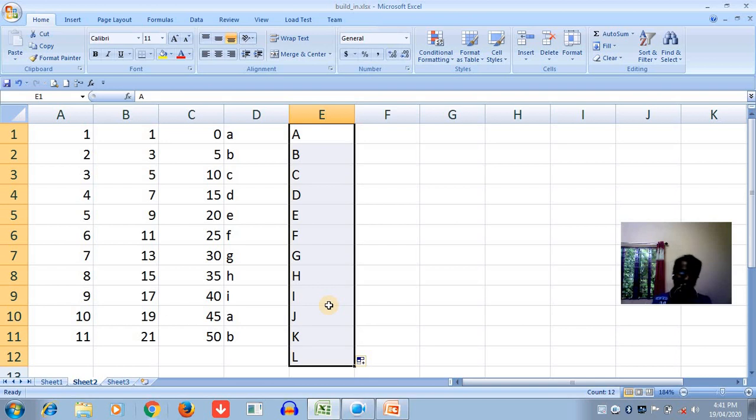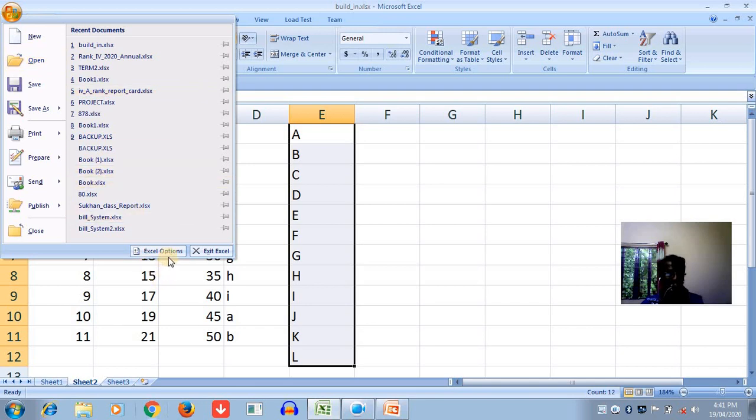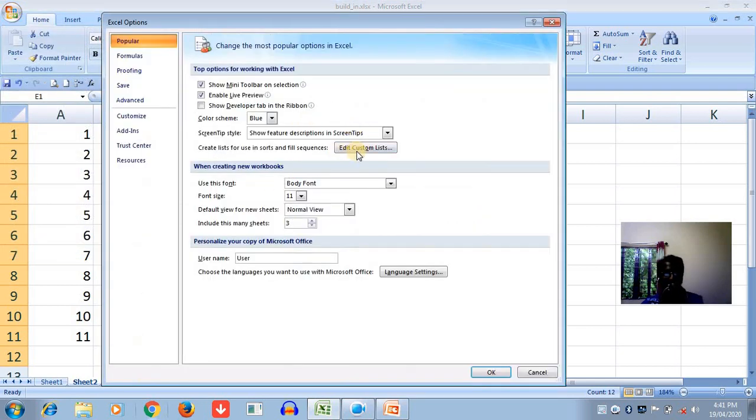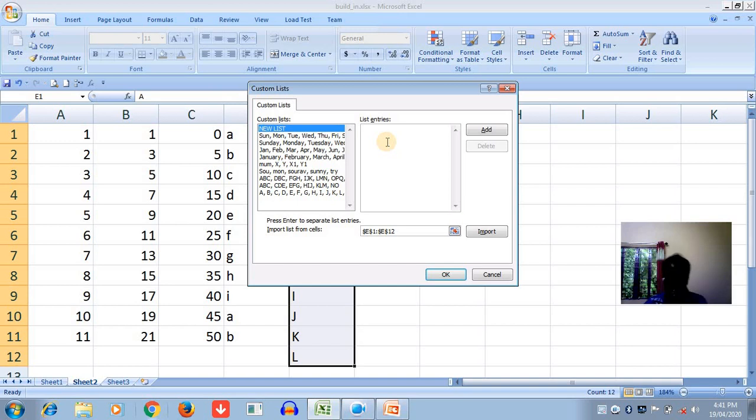I hope students, you understand what the autofill function is. Your teacher may tell you to prepare your friends' names, like if you have 20 friends, make a list of the friends' names, and use it regularly in Excel. So we can also use the autofill function by adding names to the custom list. Suppose you add your friends' names in Edit Custom Lists. Okay, here I am writing, like, Sachin.